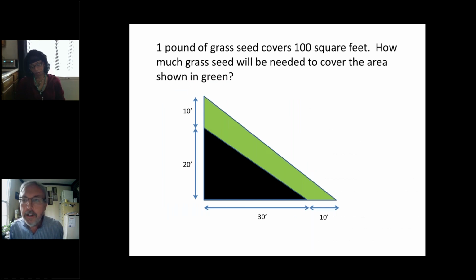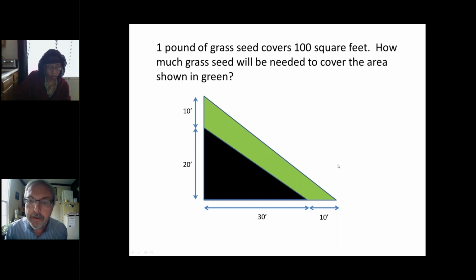Okay, so here we've got this really strange area. And we want to plant grass in this green area here. So let's say maybe this is a landscape diagram, and we might have a wall that goes across there, and maybe we've got like a food court or something, or a patio that's out here, and we've got a little bit of area left that we want to just green it up, put some grass in there.